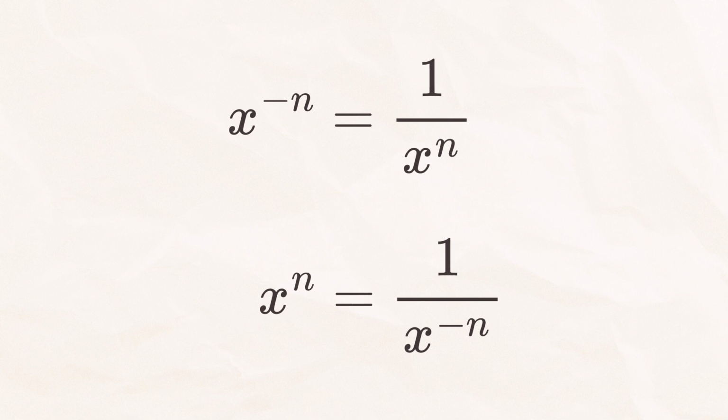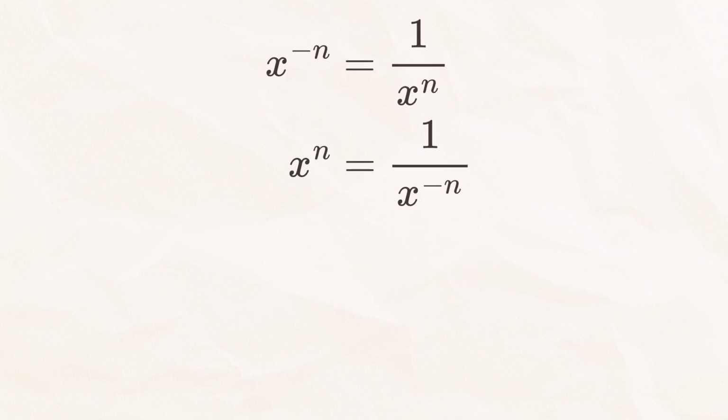And this is not just a fun fact. It's another tool in our math toolbox that we can use to simplify expressions and solve problems. Let's try it out, okay? Here's a tricky little expression. X squared times y divided by x times y to the third power. We've got a couple of x's and a couple of y's. One of the x's has an exponent, but the other x doesn't. And one of the y's has an exponent, but the other y doesn't.